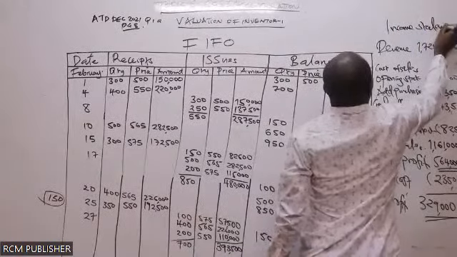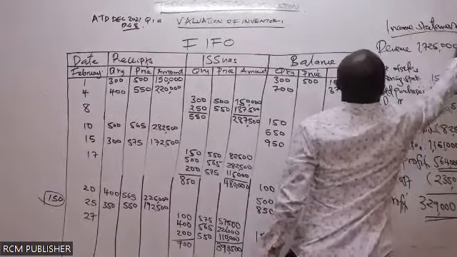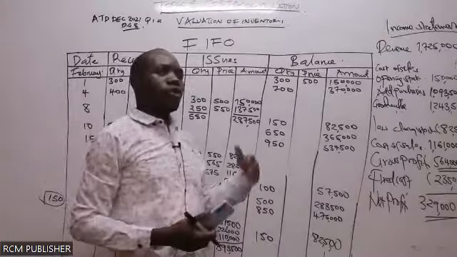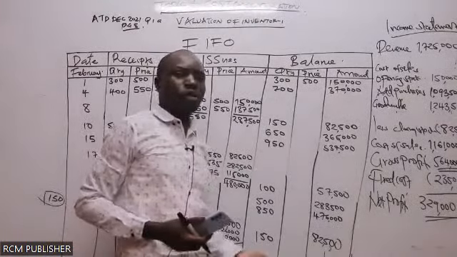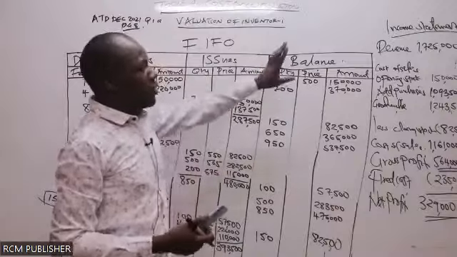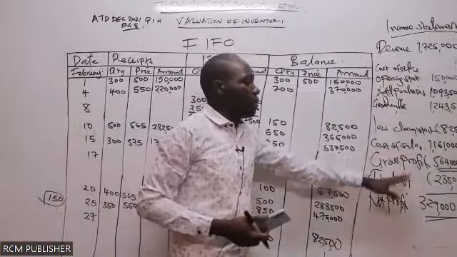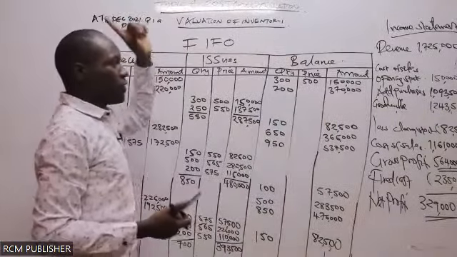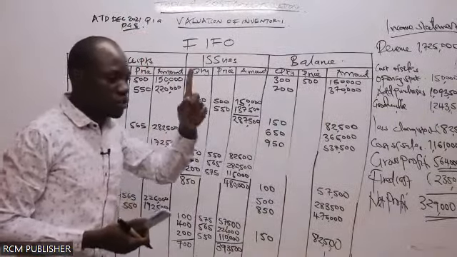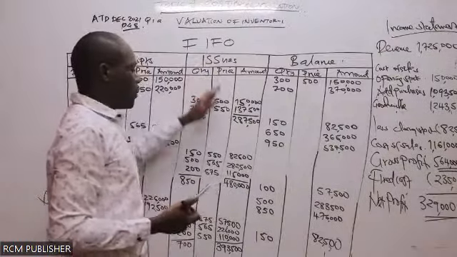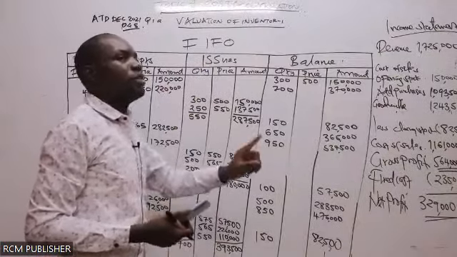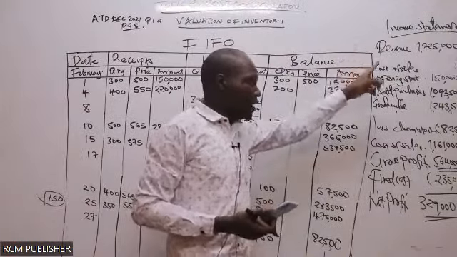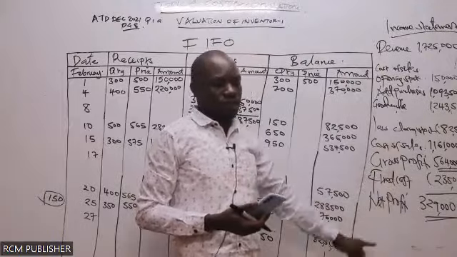I did not want to mention it at the start because when you mention income statement, people start to wonder, are we going back to FR? Are we going back to FA? No. That income statement is basically prepared based on this. So the revenue we've seen, it is only when we are required to get revenue that we apply the issuing price. If you're just going to prepare the store ledger, that issuing price becomes irrelevant. But I think we've now seen how to apply it when it is given to you in a question.